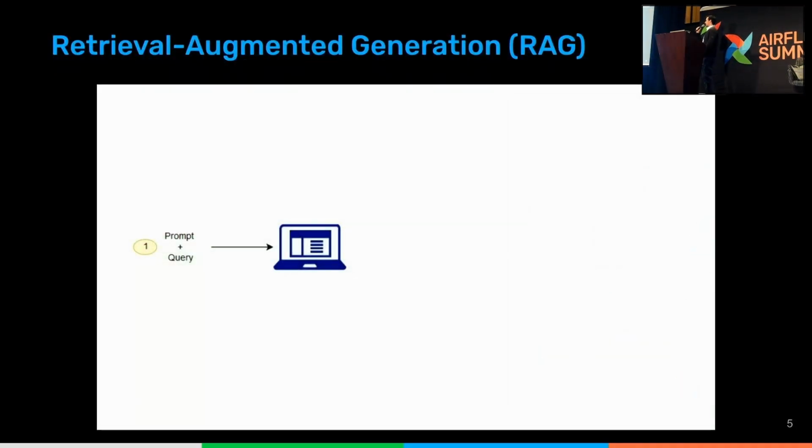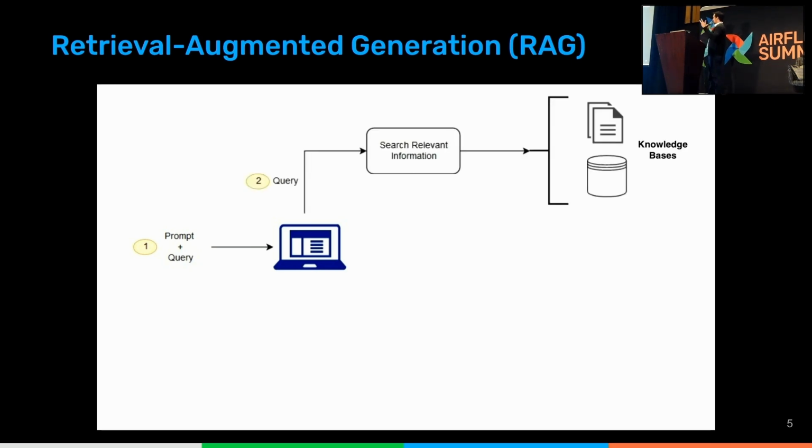What is RAG exactly? So we start from a query, a question. From that, you're going to search relevant information based on that question, and you're going to use knowledge bases for that. So that way, if you ask a question, I don't know, for example, about a movie, you're going to be able to get all that information from your knowledge bases about the movie. Then you're going to come back with that information.